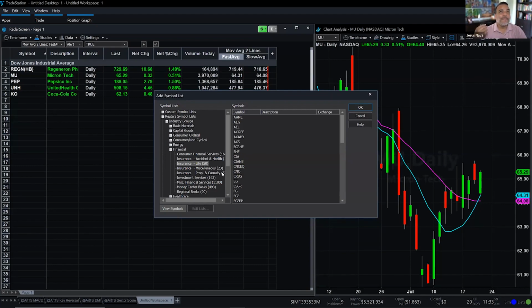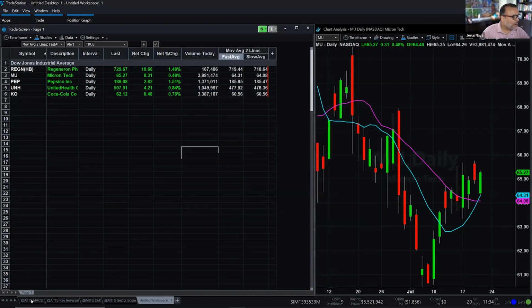So what I would recommend you do, instead of wanting to scan the markets, the whole universe of symbols, which is close to 10,000 symbols, rather than wanting to add all those symbols to RadarScreen, do some initial filtering, some initial narrowing of the symbol universe, so that you look at symbols that you want or you're interested in. And I'll give you an example.